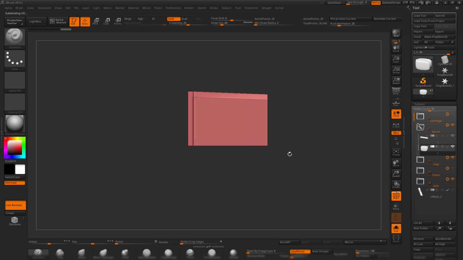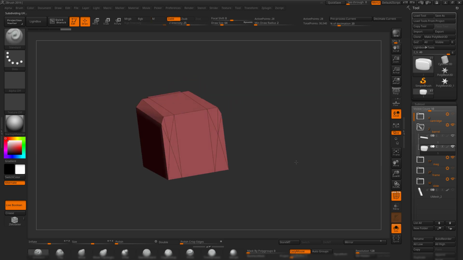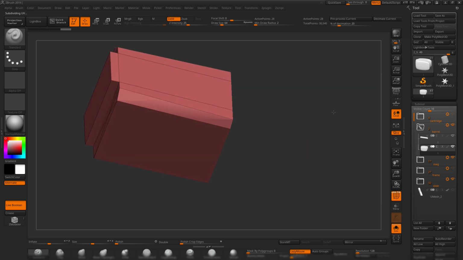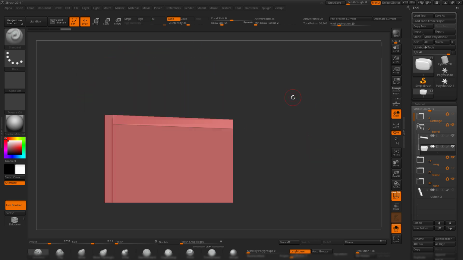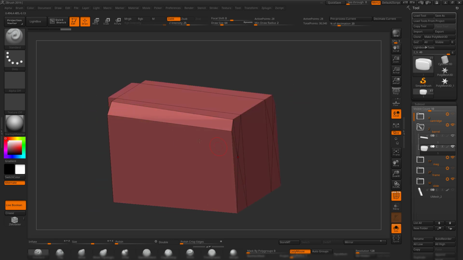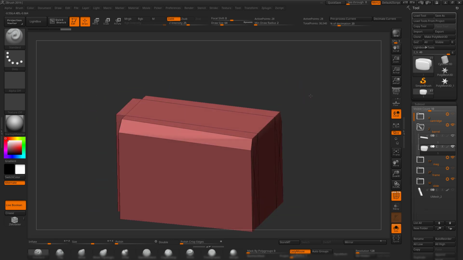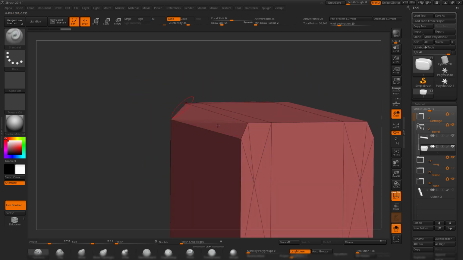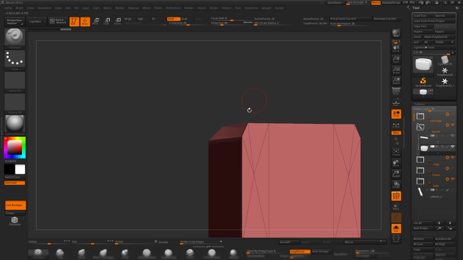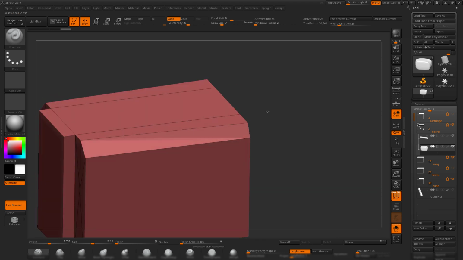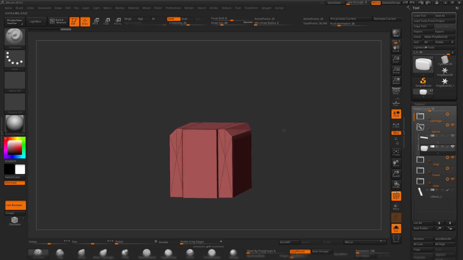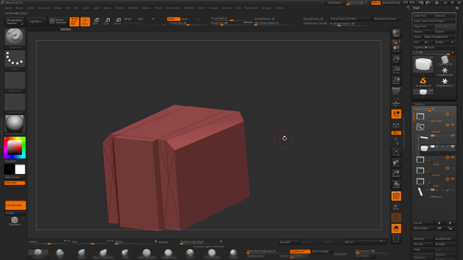Shift D. And you can see this is a common thing, because since this is a four-edged polygon, and the surface is not perfectly flat aligned to this surface, you can see those artifacts, and in order to get rid of that you need to divide your model.